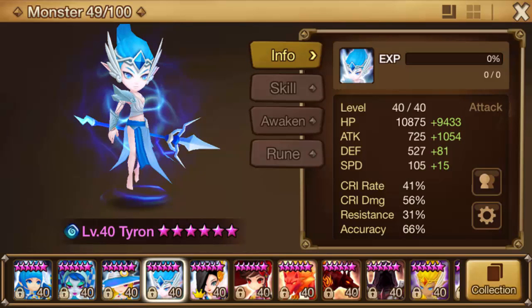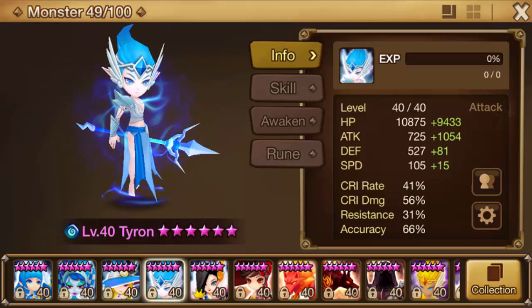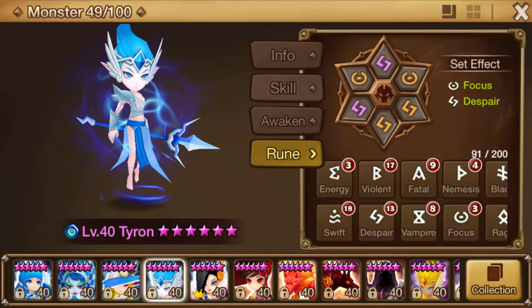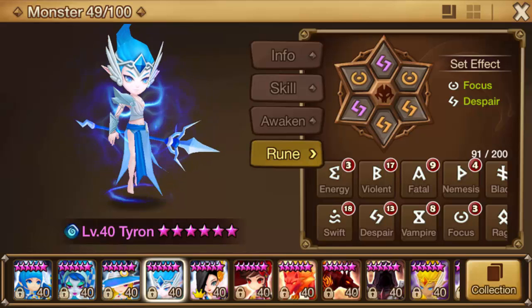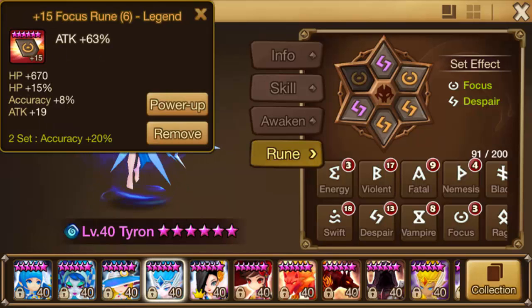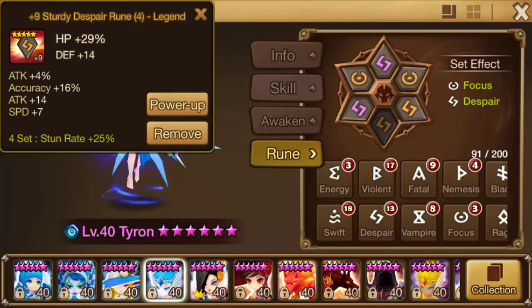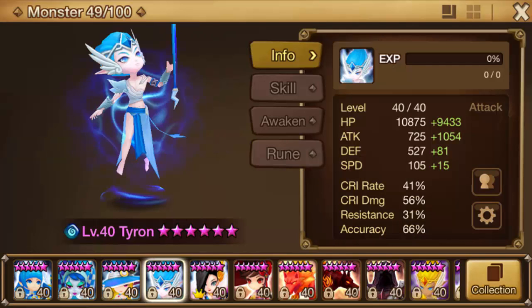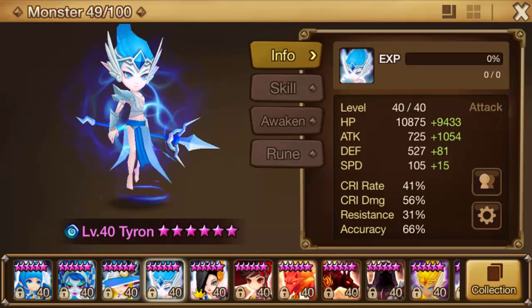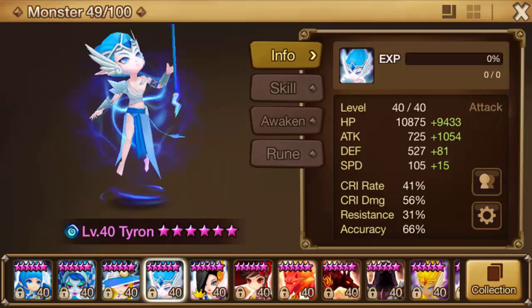Tyron is a monster that I use for something called crowd control. Crowd control keeps your opponent's monsters under control. I have her, or him, runed with Despair Focus with attack, HP, and attack. Ideally, I would love to have this be speed, accuracy, and HP, just because I like the tankier builds, and my Tyron has 66% accuracy, which is not bad, I guess, but it just could be better because of Tyron's skills.